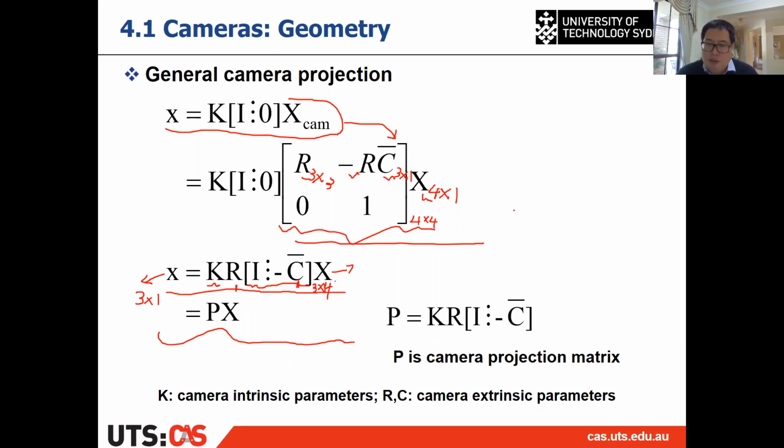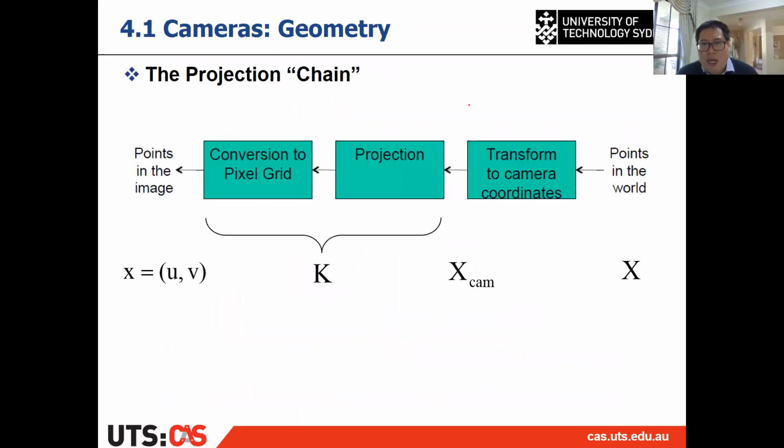That is quite important because if you want to use some information on the image, you need to know where it is from. You need to know how it gets from a 3D point, which means from this single view geometry, or we call it camera projection, you know the relationship between a 3D point in the environment and also the corresponding 2D projection on the image. All right, so that is for the camera geometry.